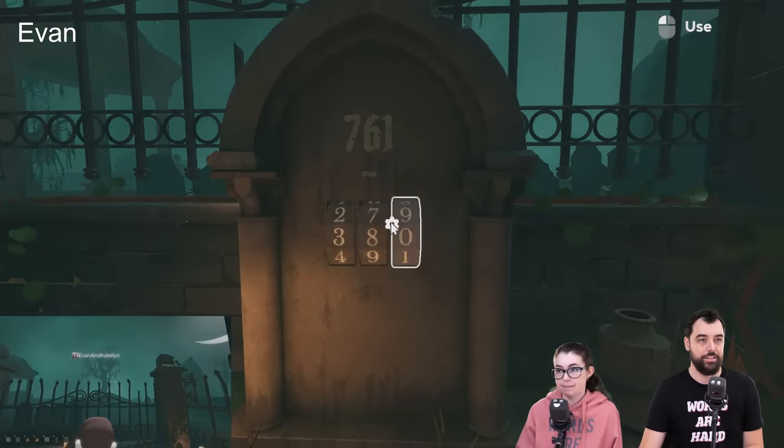Okay, and then 16 steps north. No, there should be one here, too. Right? Because it says, to find the second, take a stride 3 steps northeast and 14 steps to where the sun sets. Oh, you're right. And the last one says the third. Wait, that's northwest. But it says northeast.